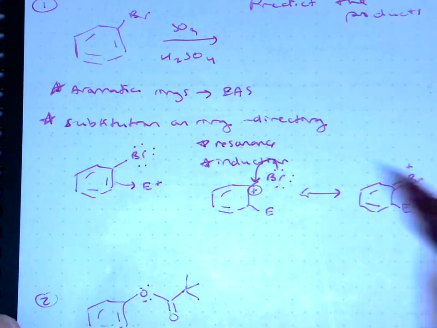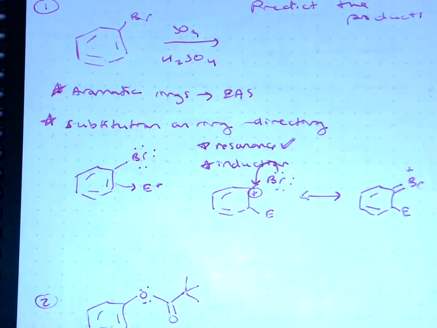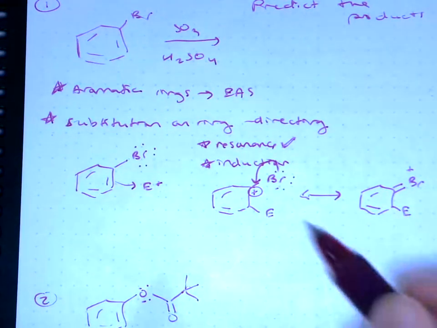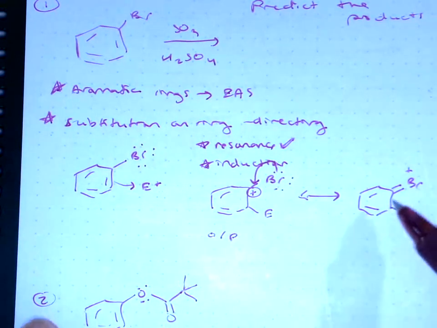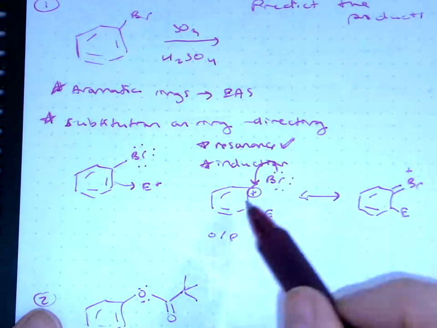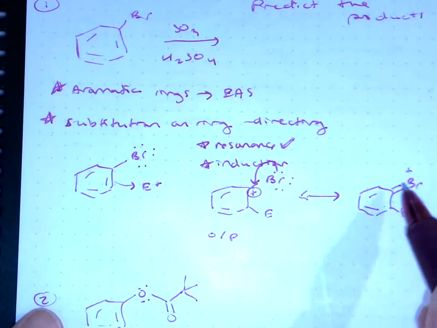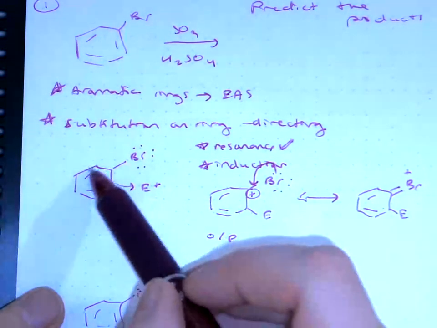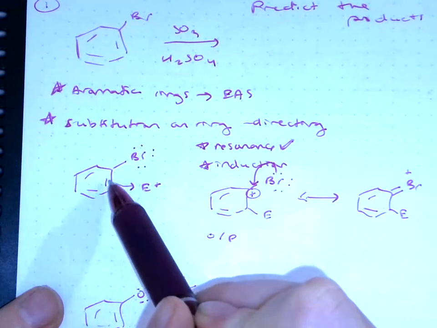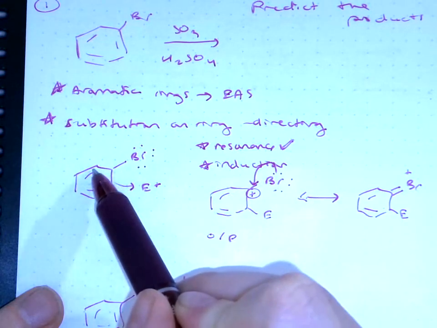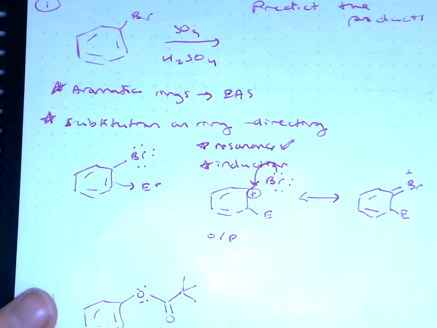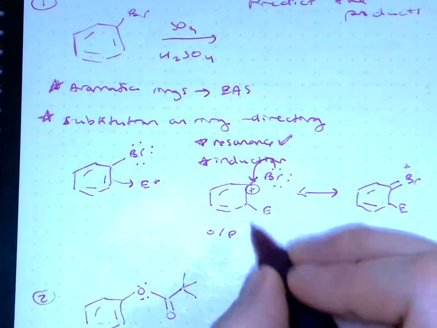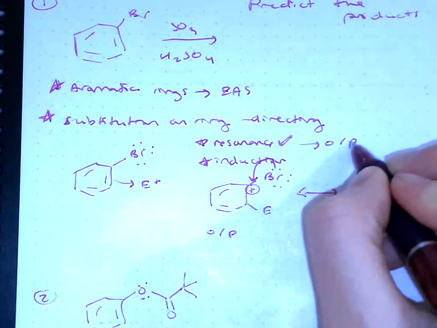So there is a potential for resonance, and through resonance, it's typically going to direct your substituents to ortho-para, because if it adds at the ortho position, the positive charge ends up right here, and you get a resonance structure. If it added at the meta position, the positive charge would skip over. There wouldn't end up being a positive charge right on the bromine. It would go here, here, and here. So when I see resonance at that position right here, that automatically makes me think ortho-para directing.